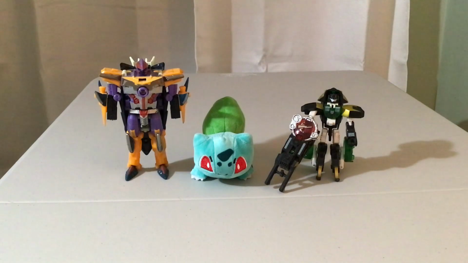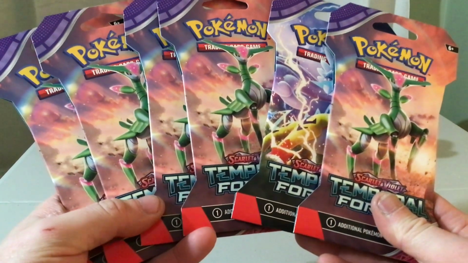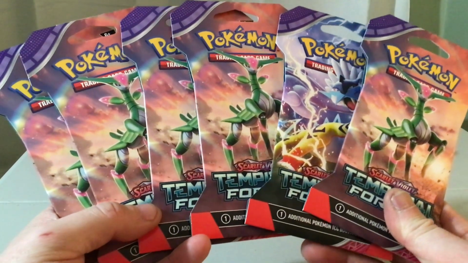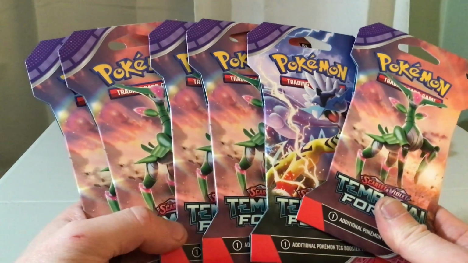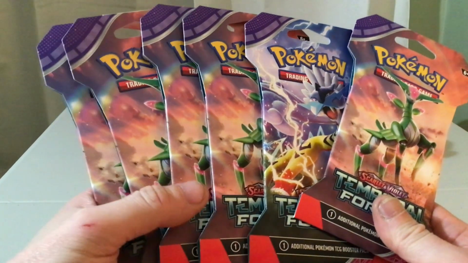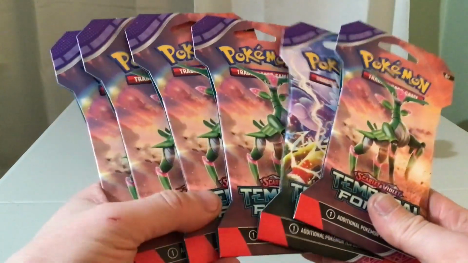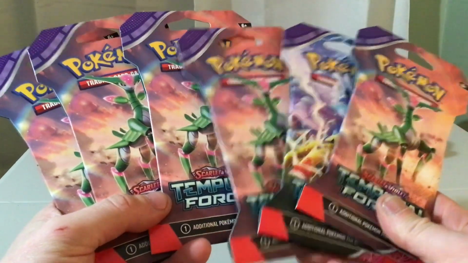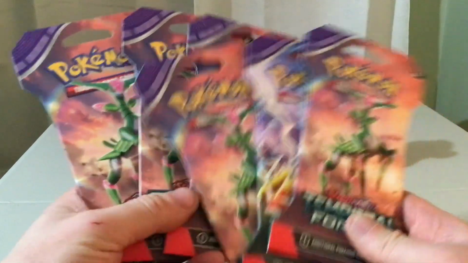I have at last today my first opening of Temporal Forces 6 sleeved booster packs, 5 of which just ended up being Iron Leaves for some reason, and then just a random Ranging Bolt. I grabbed just like one group from one peg, one from another at a local Target that, lucky enough for me, happened to have some out, and it just 90% Iron Leaves, I guess.